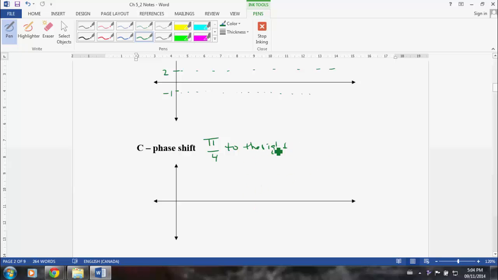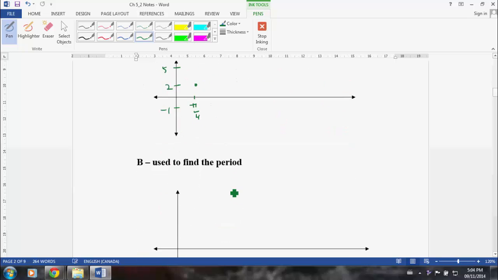So sine starts at this horizontal axis and goes up, right? So this is the horizontal axis. So it's going to start at my, again, I got to put the 2 here. It goes up to 5, goes down to -1. So instead of starting on this axis, it's going to be pi over 4 to the right. So I'll make this pi over 4, and I'm going to be starting here, okay? And then I will be going and making that nice curve. I'm not quite sure exactly how to scale my x-axis, so I got to be a little bit careful about did I do a good space for the pi over 4. Let's consider now the last step, which is the period.